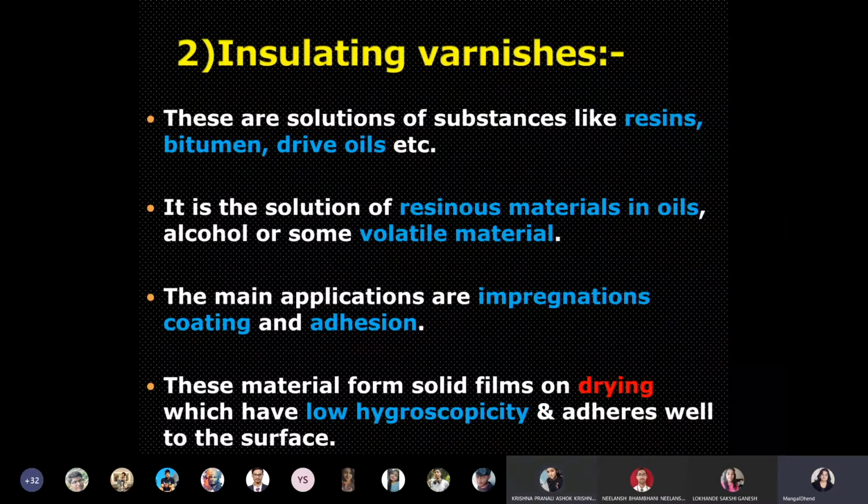For varnish, resins, bitumen and drying oils are used. It is a solution of resinous material, so it is said to be a solution of resinous materials in oils, alcohol or some volatile material, because varnish is volatile. Remember, if you take it immediately to the fire, it will catch fire.